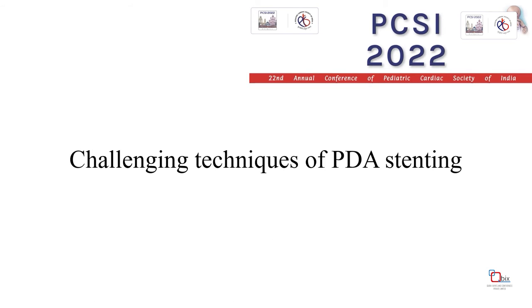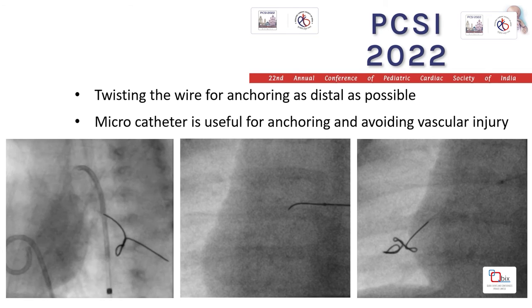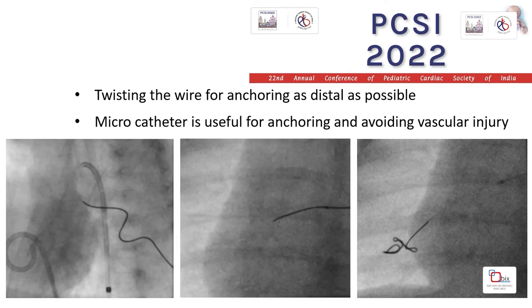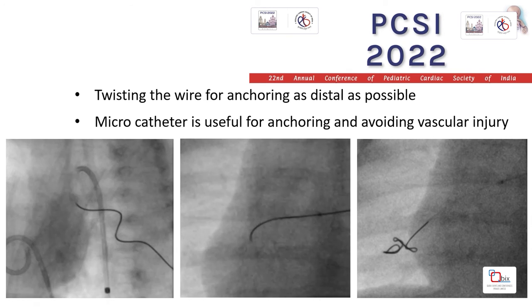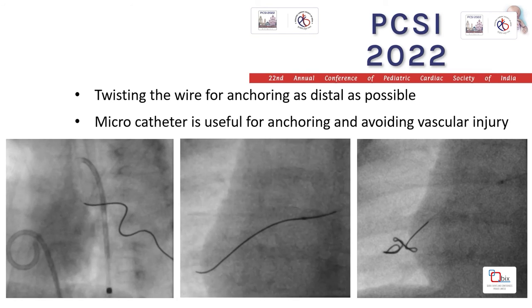The second thing I want to share with all of you is the challenging techniques for PDA stenting. Most PDA stenting patients are very small babies, so the very important thing is how to fix the guide wire as far as possible, making the guide wire strong enough to support the stent advancing. I use a twisting technique for anchoring the guide wire as distally as possible.